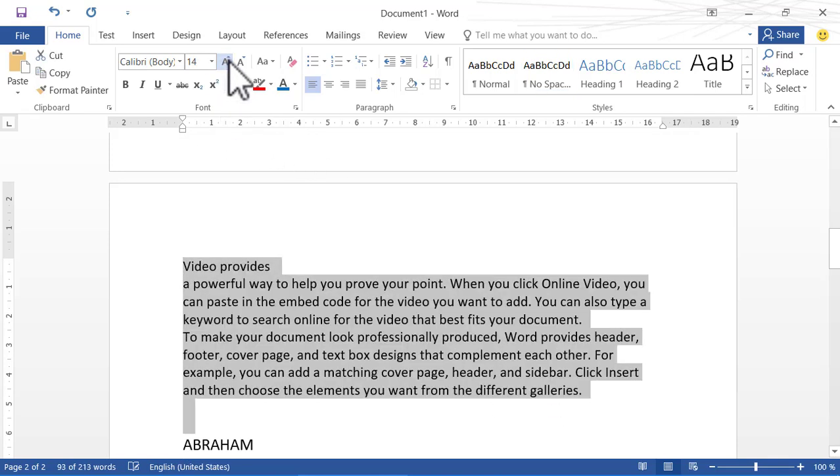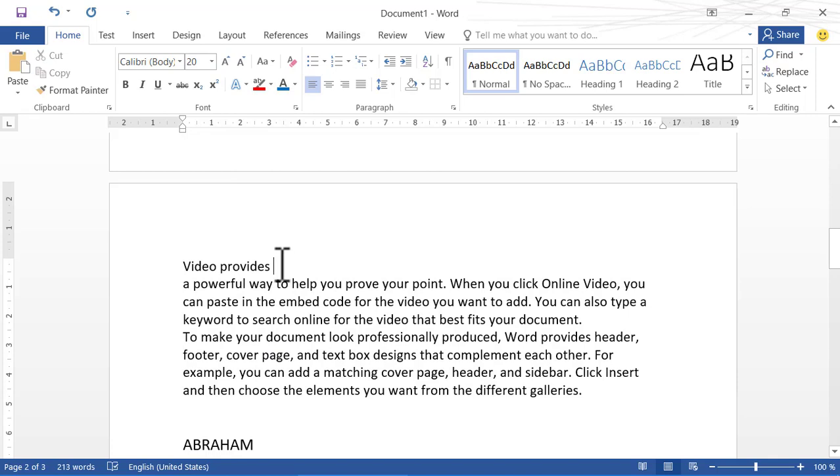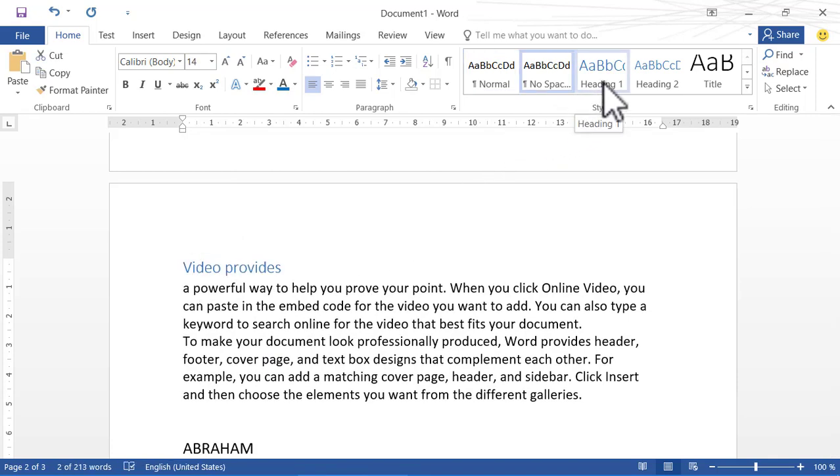Don't forget the font size option is here. Highlight the video provider and apply heading style 1. If you click on heading 1, what happened? It changed the style by changing the color, increasing the size, and also changing the font style.